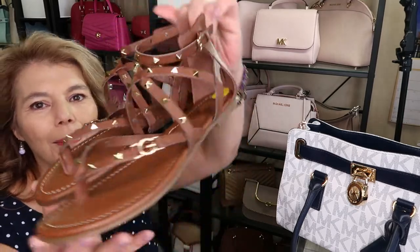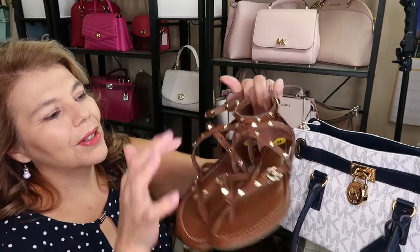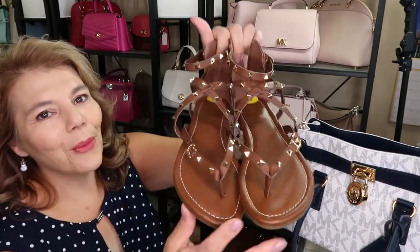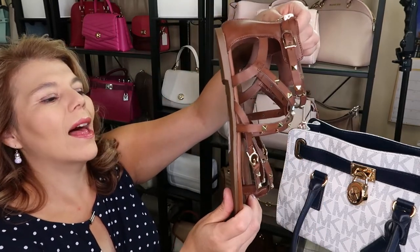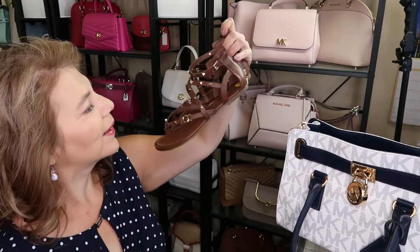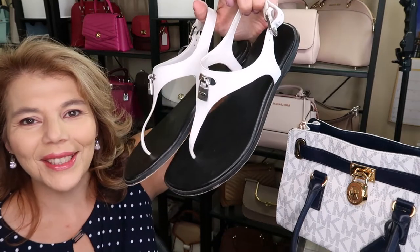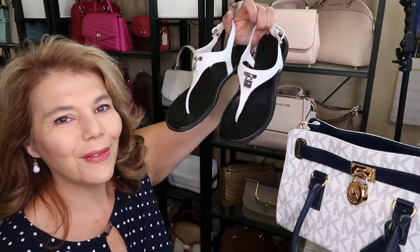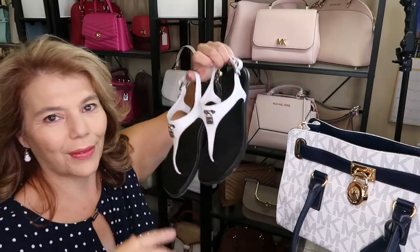I did pick up these beautiful dark brown sandals — kind of like aviator sandals with studs — for $49. This is by Gas. I can't wait to wear these with my dresses and shorts. But sandals of the day to go with my outfit are the Michael Kors tea sandals. I've had these forever.